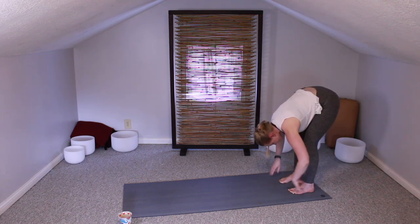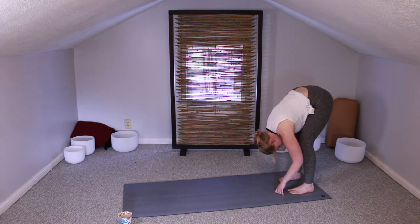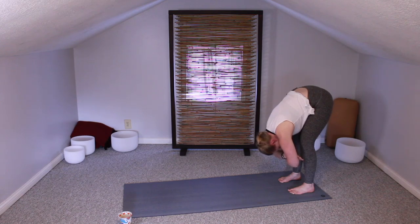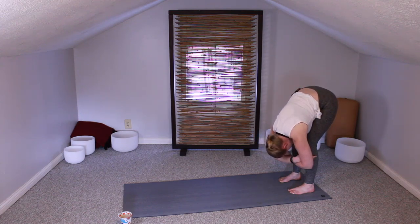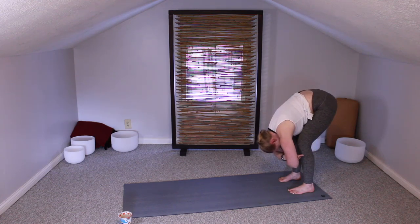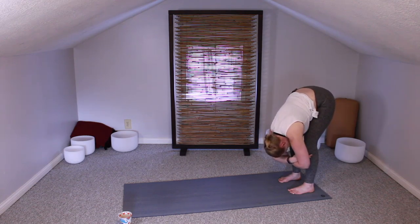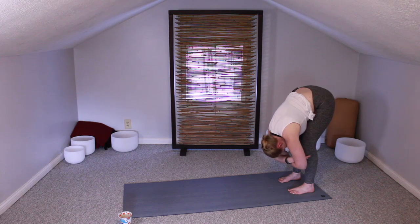Once your hands meet your feet, bend the knees generously. Let the tension in the neck just go. Grab for opposite elbows and let yourself just hang heavily here. Maybe rocking from side to side. Maybe complete stillness is what you need. Maybe an even deeper bend in the knees is what you're craving. Go ahead and give in to what you're craving.